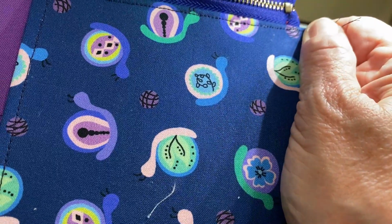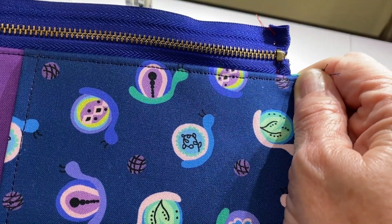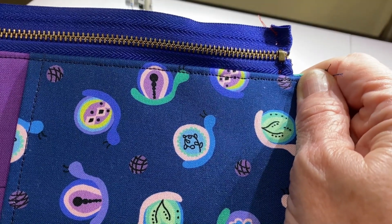And there's the first half of our zipper sewn. And now we're going to go over to our workstation and put together the second half of our zipper.